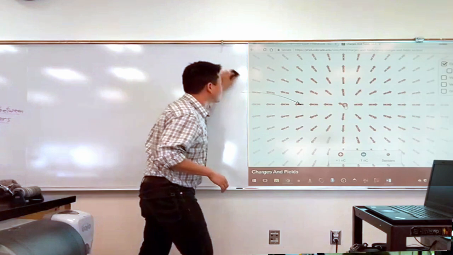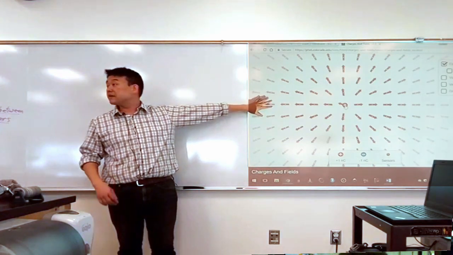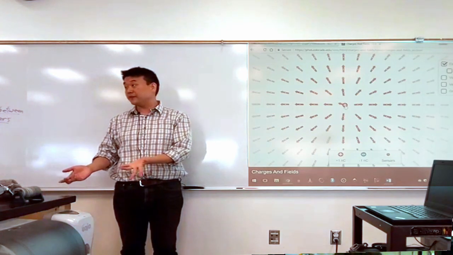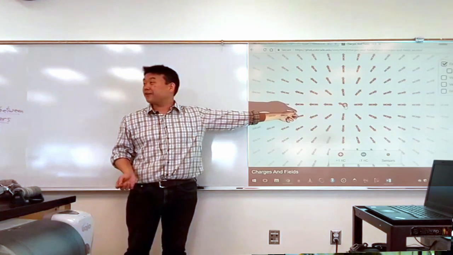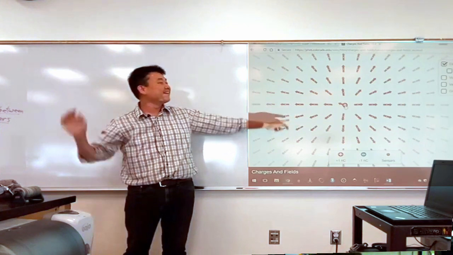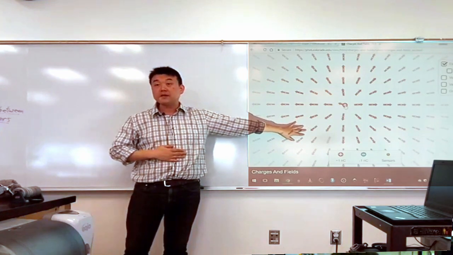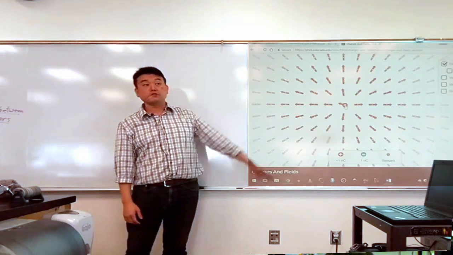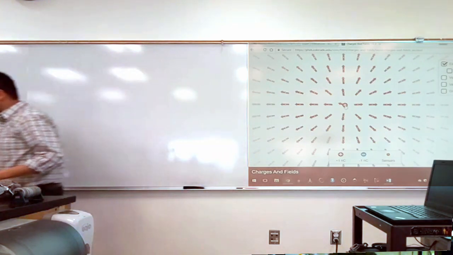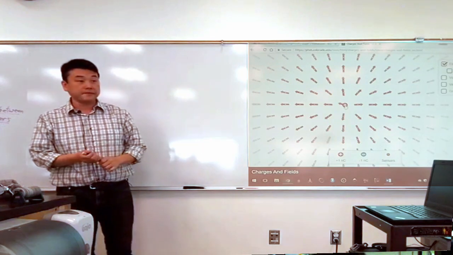I guess the point comes down to this: when you're programming, it's much easier to show something like this than to draw electric field lines. When you're drawing by hand, it's easier to draw electric field lines. Can you imagine drawing every one of these little arrows? Anyone want to do that as homework? No, right? Drawing this vector field is a much more cumbersome task for us humans. When you're programming, it's actually easier. Because when you're drawing electric field lines, it has to be one continuous line. So this is how you would draw an electric field line based on this vector field.